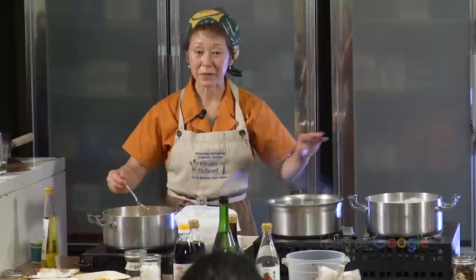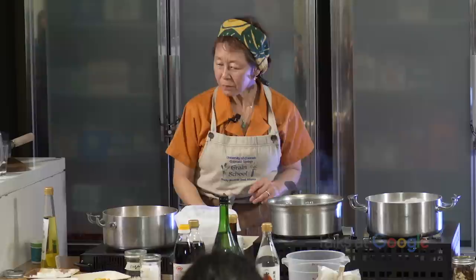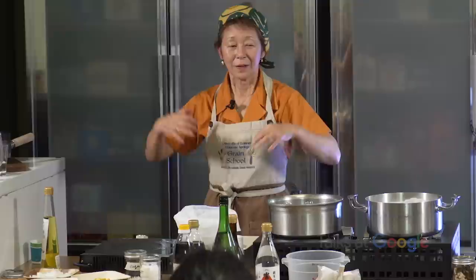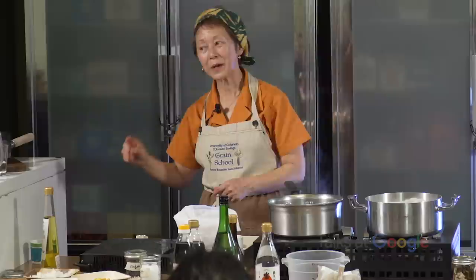So this miso soup is ready, I think. And so let's serve this miso soup. Made with American non-GMO soybeans and fermented for about, we started in August. So usually August is not a really good time to make miso because it's a little bit warm. And when it's too warm, it tends to invite other molds into the base. So if it's colder, it's a better time to make miso. So right now, this is the time when I'm teaching miso classes.